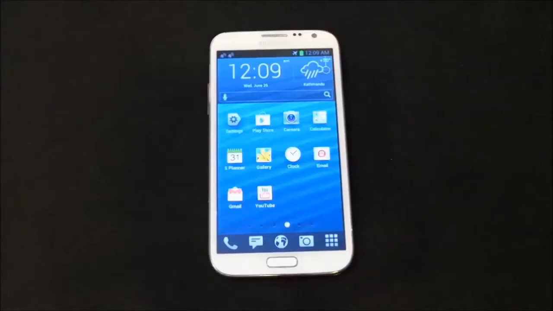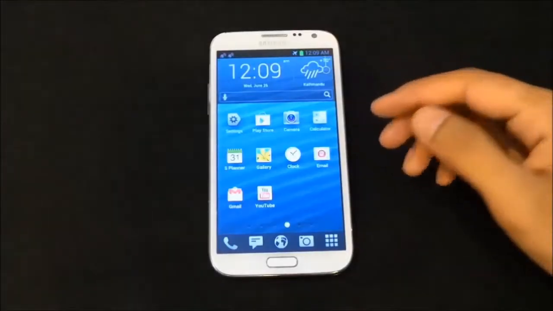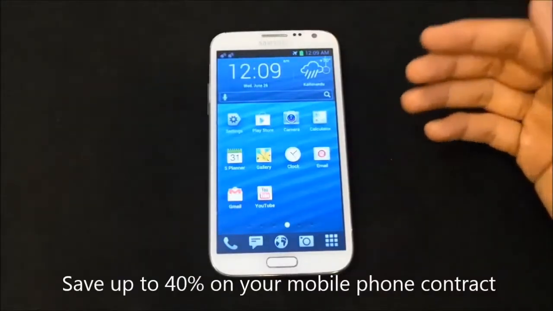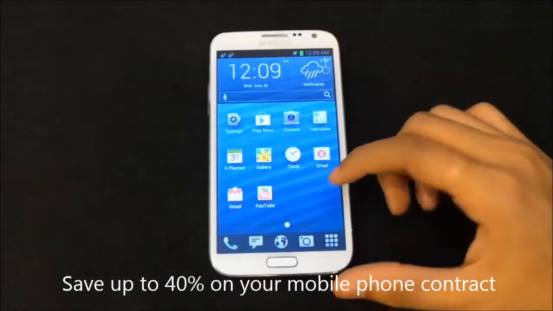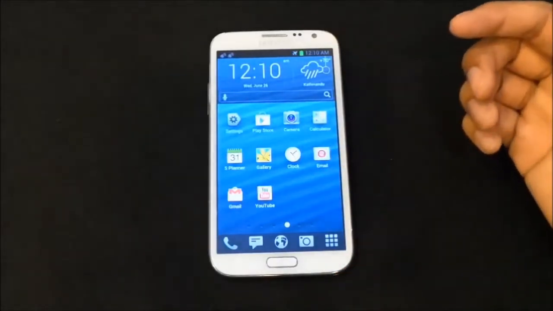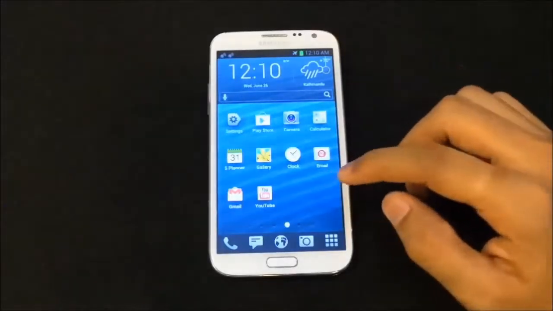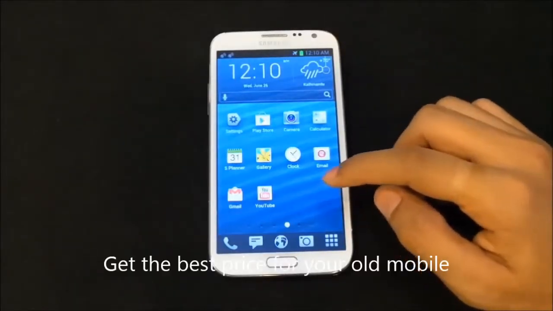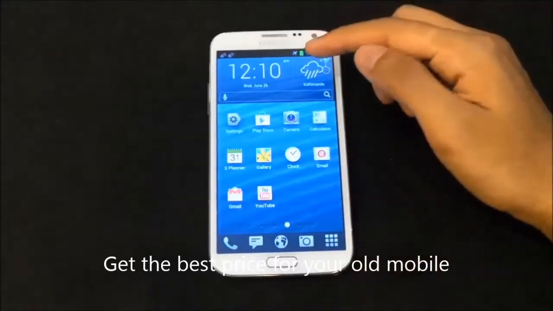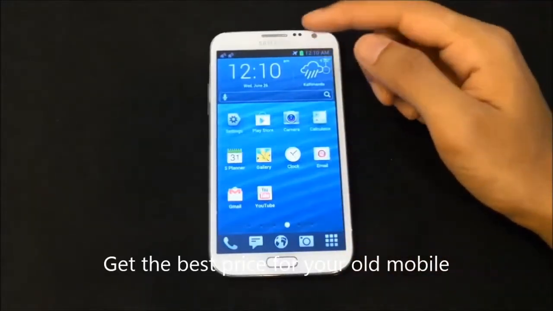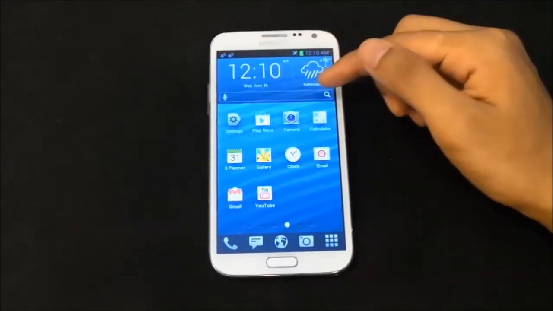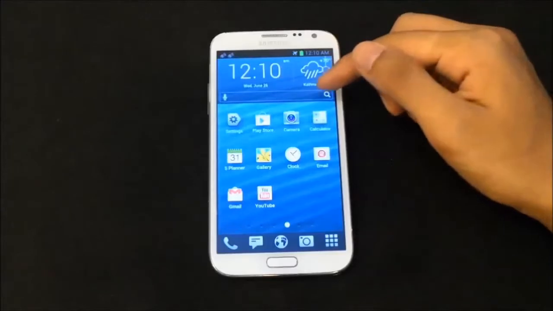So the first one here is the Yandex. This is the Yandex launcher. You guys must be knowing about the SPB Shell 3D. It's a 3D launcher, very fancy, that you can get for $16 or something from the Play Store. But this launcher is similar to that launcher, and you can get this launcher for free. So on top you have the widget, the date, day, and the weather widget, which also includes this search bar. So that's a really good add-on.